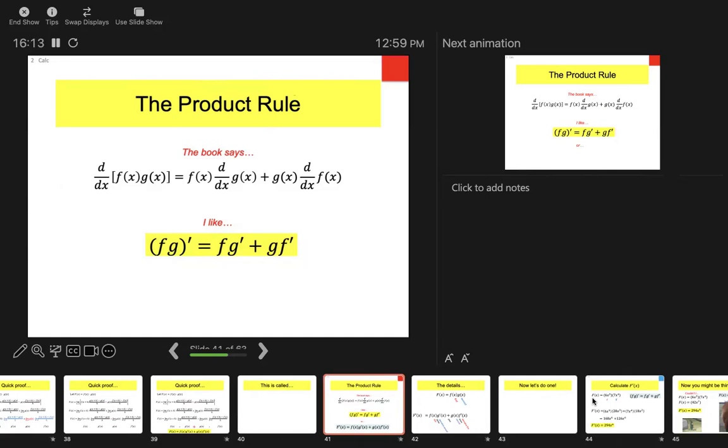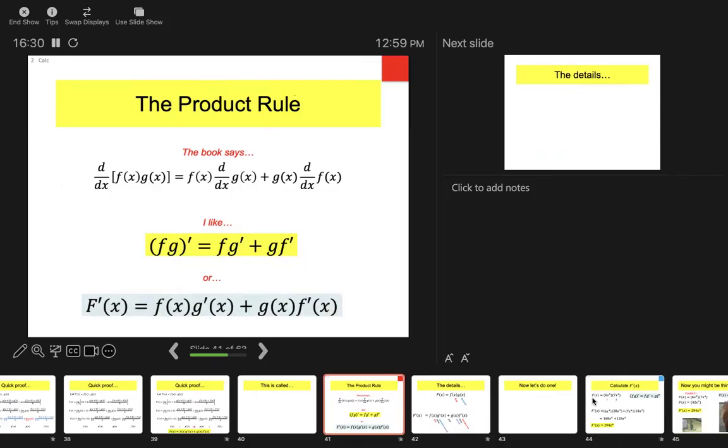You think you're going to mess this up? Yes, probably, 100%. Look, it goes f, g, g, f, and then there are two primes, and you're going to forget where the prime goes, which is why you have that on your resource card. I will say if you do this enough, you will have this memorized. This is the one on your resource card, the one on the bottom. I like the yellow one. And the x's just kind of get in the way a little bit.